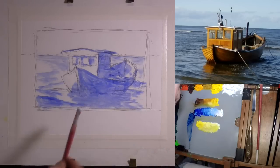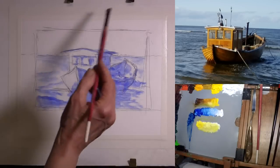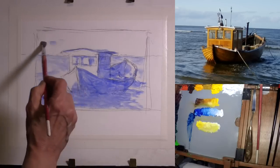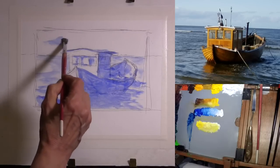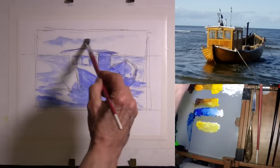Now, what do we have? We have a Notan. There we are. Shadow, not in shadow. In the sky, if we really wanted to get specific, some of the bottoms of the clouds are in shadow. So that too would end up being a part of the Notan.